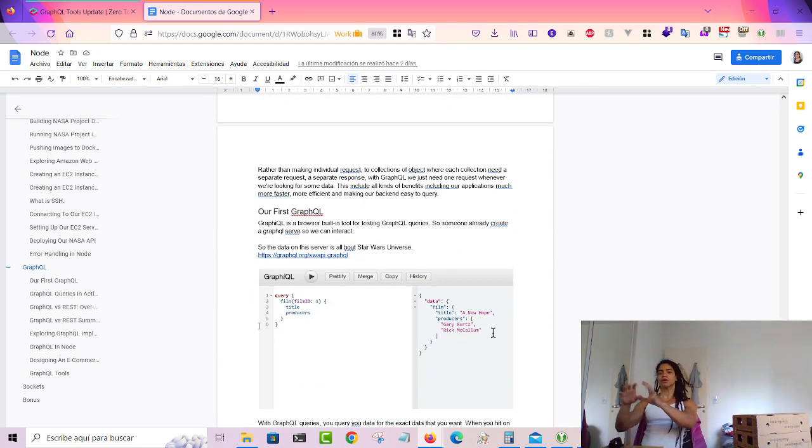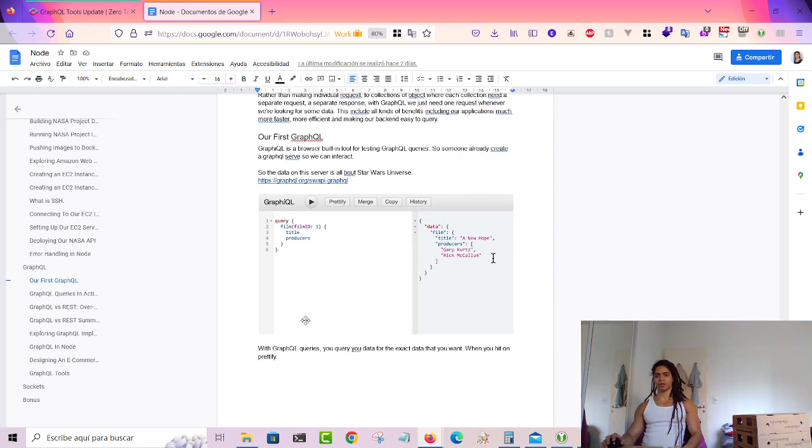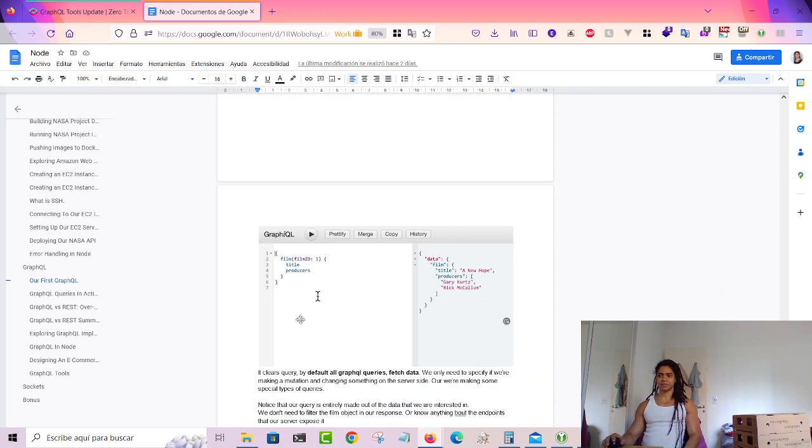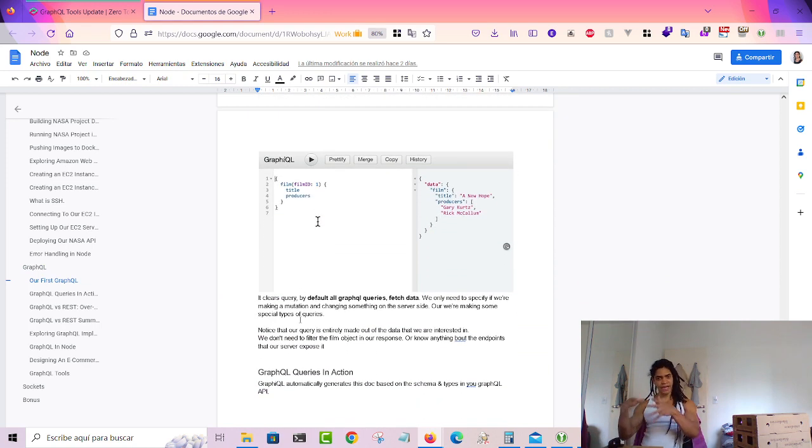And before diving into these two issues, I looked at our first GraphQL query, using front-end browser-based tools like GraphiQL, which allow you to build GraphQL queries and have a first-hand approach on how to use that.